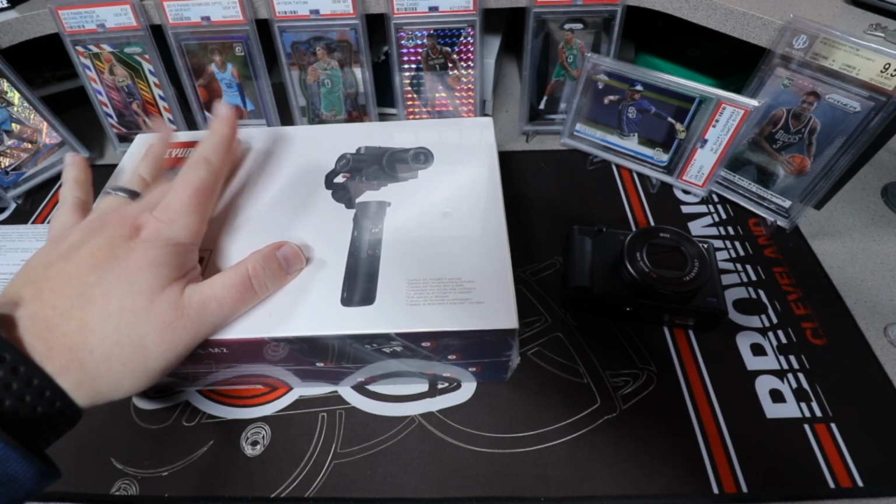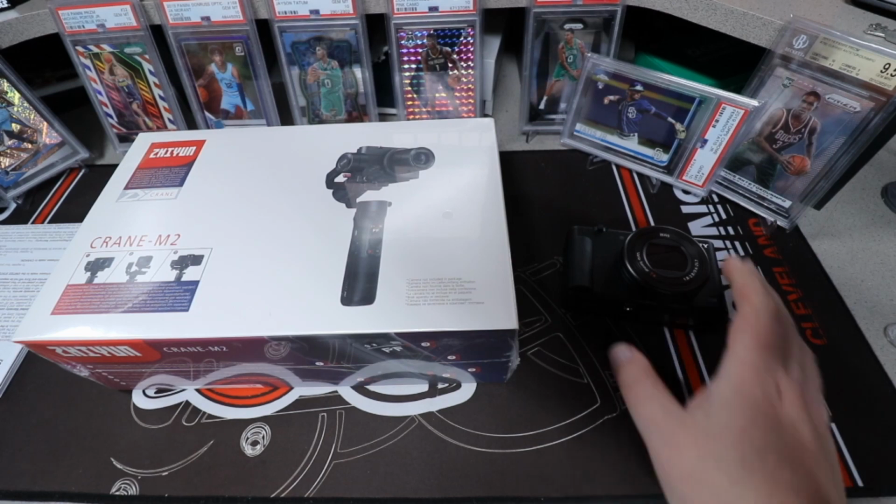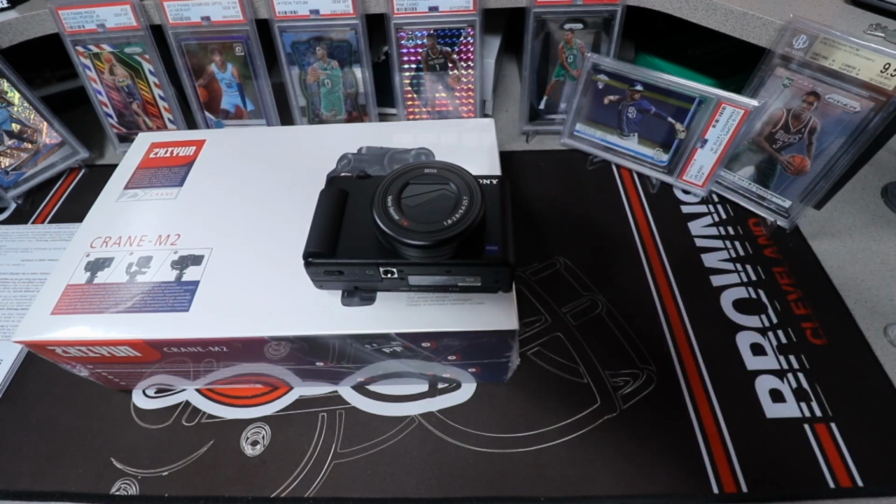So we will see how she does. Actually, I'm well confident that the equipment will perform well. It's the guy behind the camera that I'm concerned about. So we will see how it goes. If it looks like garbage, you guys may never see it. If it looks cool, then we will edit something out of it. But I would like to practice at the next couple card shows because if the National does end up happening, I don't want to go into that trying to figure it out.